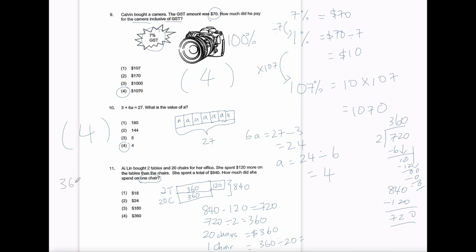So divide is the same thing as a fraction, this over. So if I put 360 over 20, I can just simply cancel away the 2 zeros. So I can just take 36 to divide by 2, which is equals to, we can do long division then. Okay, which is equals to 18. So my answer will be $18, which is option 1. Okay, very straightforward, definitely worth the 2 marks they're giving. Alright, let's move on to question 12.